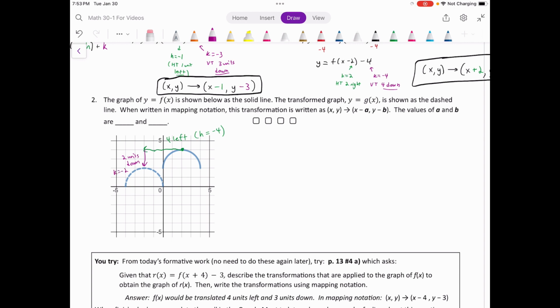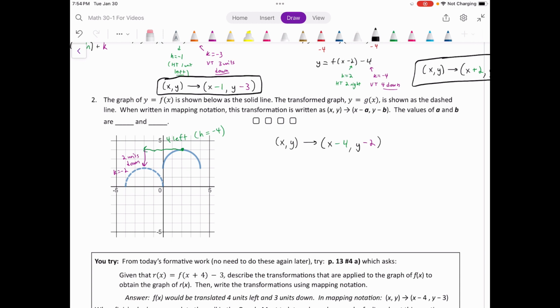Well, that means, again, what are we doing to each value of x and y? Starting with the original points, x, y, we can map them to the new x's, which will be what we started with, but we're shifting them all 4 to the left, meaning we're subtracting 4 from every x value. Okay, what have we done to the y values? We've shifted them all down 2, so we've subtracted 2 from every y value. So the new y values will be the original ones, but then subtract 2 from them. And there we go. That's in mapping notation.